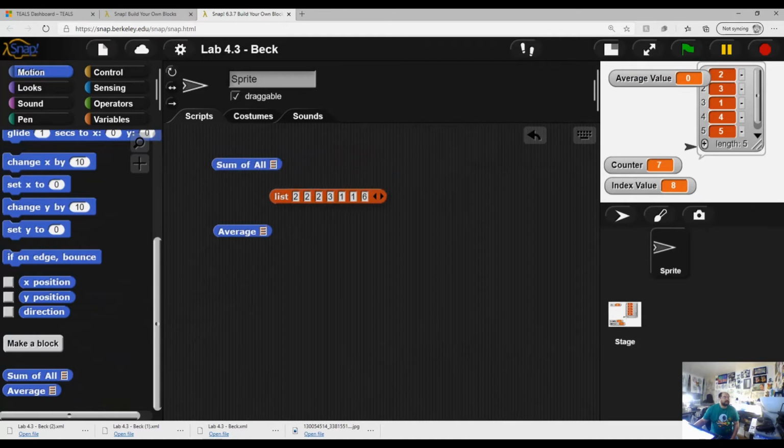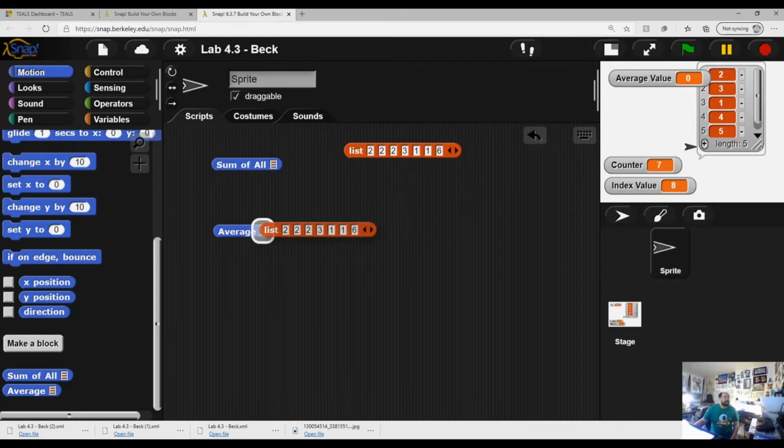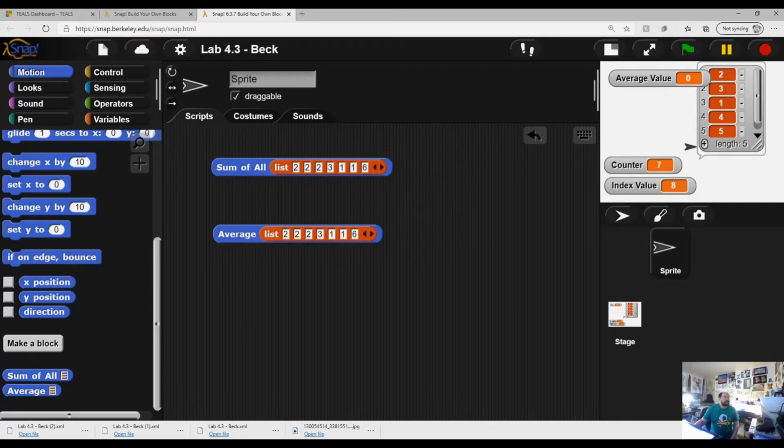This should in fact work. And boom. If we look at that list right there, you can tell that it is very close to 2 because there's so many 2's in it. We have one value that's 6, that's way higher, and then the 1 and the 3 would balance out to 2 more 2's effectively. So we could technically say we have 5 2's, a 1, and a 6. So of course the average value would actually be very close to 2 itself.